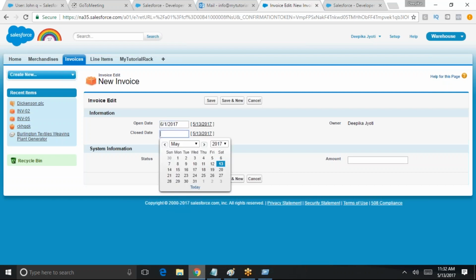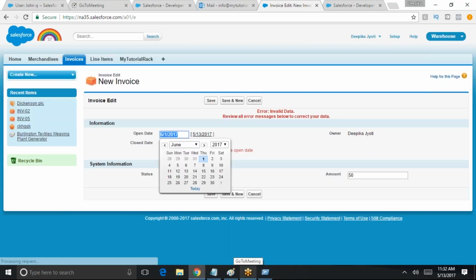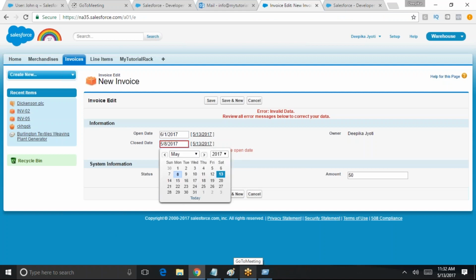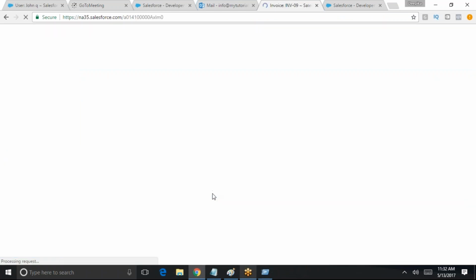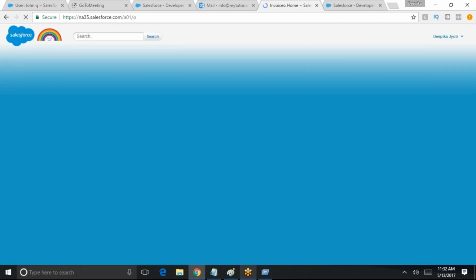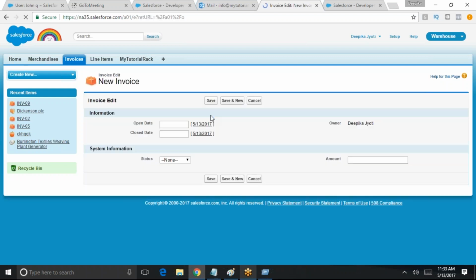So 7 and 8 are by John, and 9 and 10 we are going to create for Jyoti.